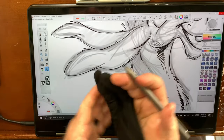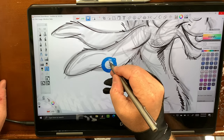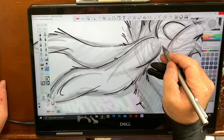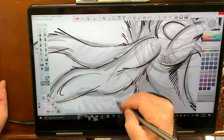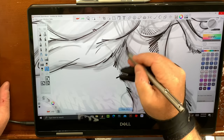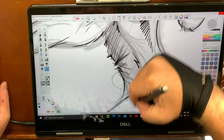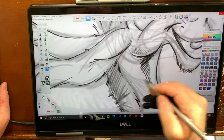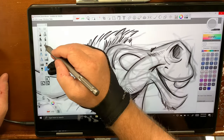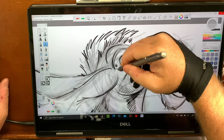I haven't had, of course I'm wearing a glove, any false positives. The palm rejection is pretty decent. Is it fantastic and perfect? It's darn near close. I think with the recent updates that Microsoft has had, eventually it'll probably be absolutely phenomenal. But for the money, you really can't go wrong, with the addition of an additional stylus in case you accidentally lose one.